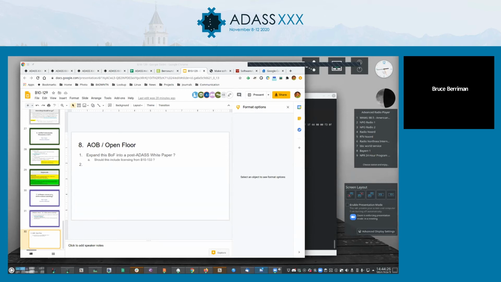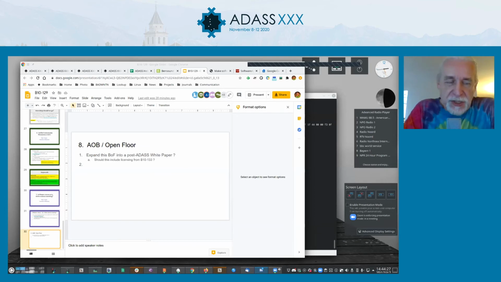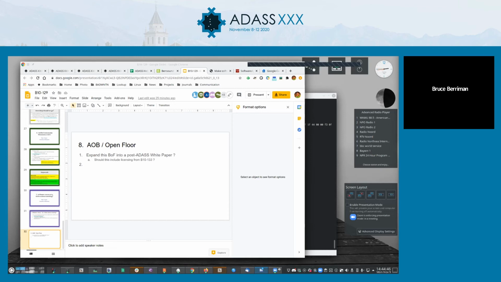Mm-hmm. Yeah, and I also discussed the fact that this example of the task names is not in codemeta.json, right? And I have a feeling that this might be a very useful thing. The question, of course, is how difficult is it to maintain that? It could be complex. Yeah, I was going to ask that very question.